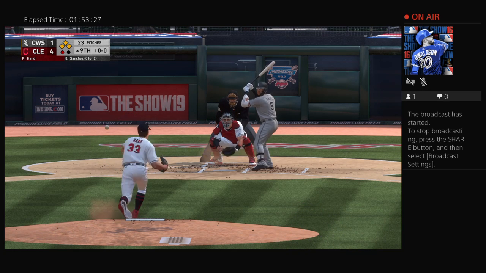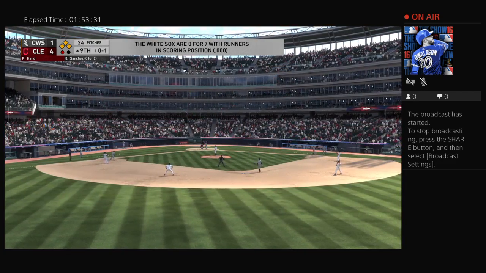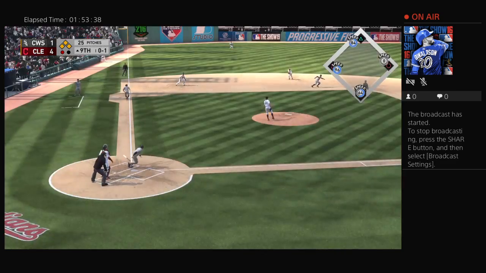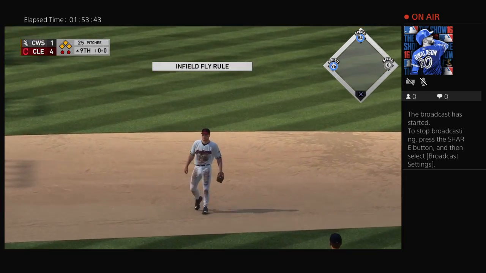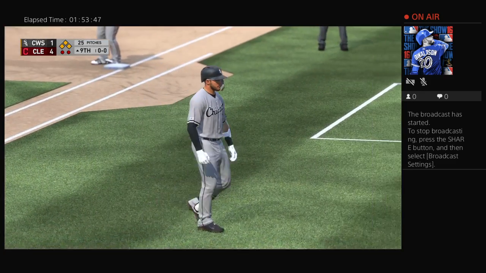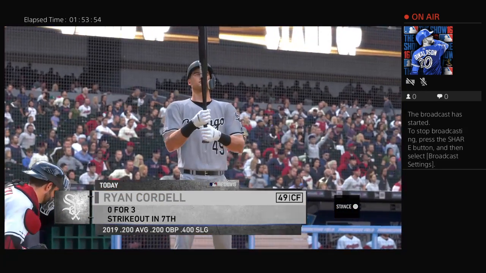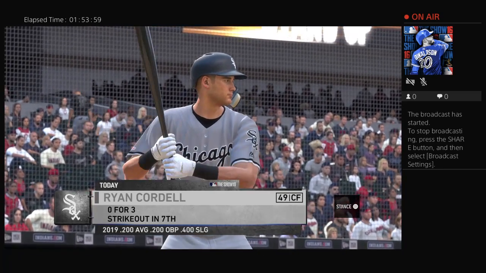He's ready. Here's the first offering. And he throws the fastball by him here. 0-1. Swing, and he pops him up. And I believe, yes, the umpire signaling for the infield fly rule. Now batting, the center fielder, Ryan Cordell. Into the box now, Ryan Cordell. He comes to the plate as the last chance for his side. 2 out here in the 9th.